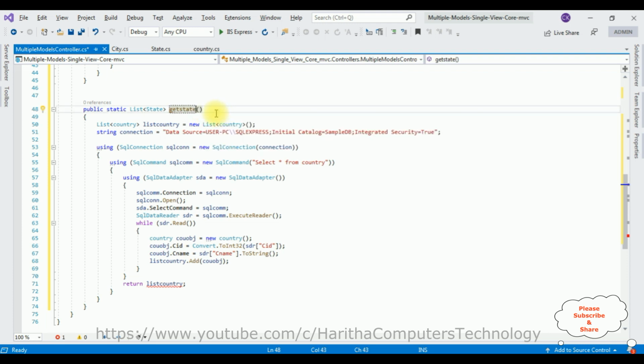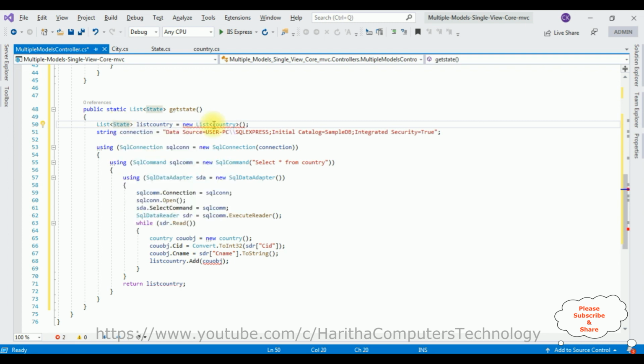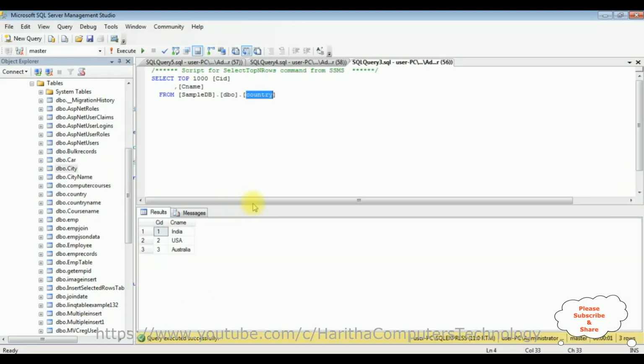For the state class name I'm adding GetState as the method name. Now in the T type, I'm adding the state class name, and here also state. The connection string is the same, but here I'm changing the SqlCommand. Instead of country, I'm adding the state table.